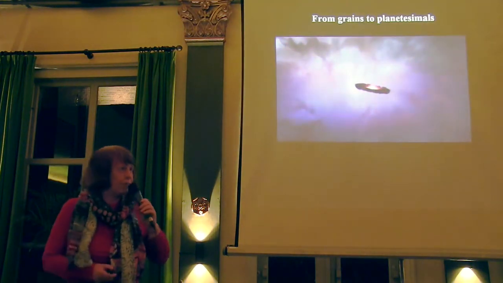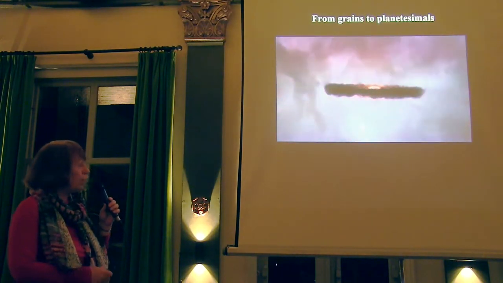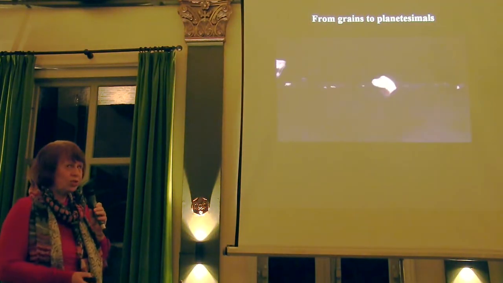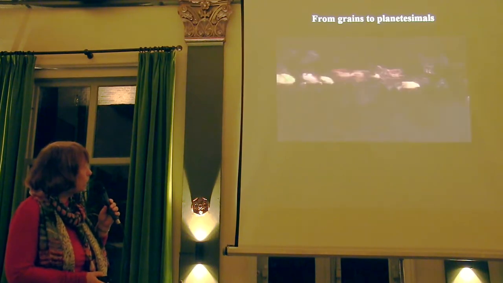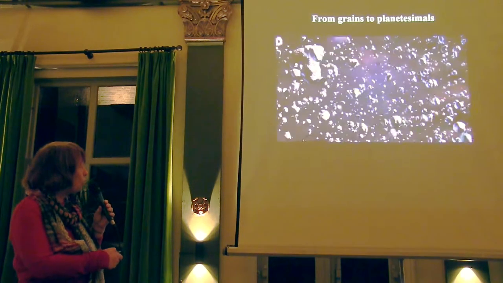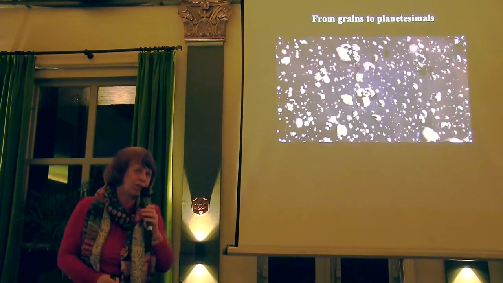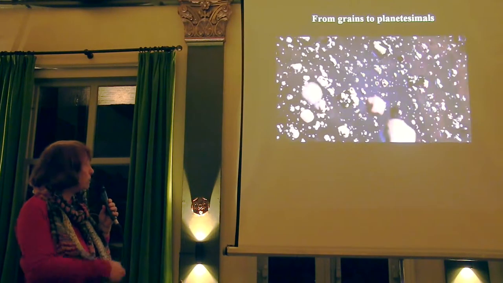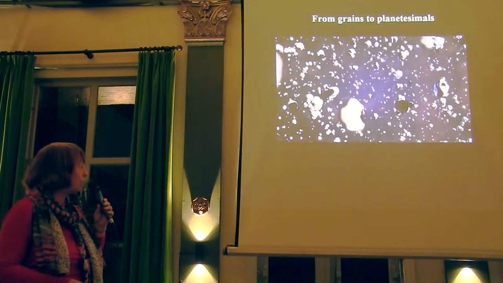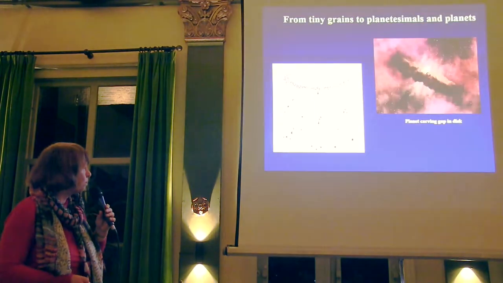Well, this is a little animation. We start with these tiny dust grains, but once they get in this disk, they collide with each other, more and more frequently, and then they start to stick. Not all of the collisions will result in sticking, but a fair amount of them will, growing to larger and larger bodies. So we start with micron-sized or submicron-sized particles, and we collide them and make them bigger and bigger, as you see over here, to first pebbles, and then even planetesimals, comet-sized bodies, and eventually planets.